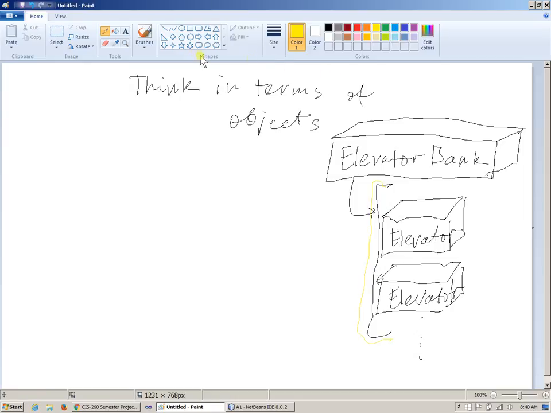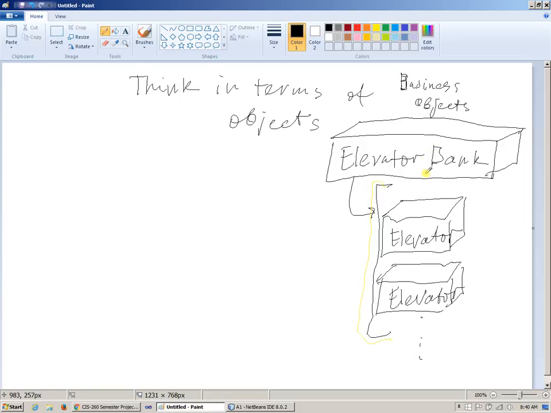So on the general scale of things, this would be something that we could refer to as our business objects that should exist. They represent our business. They all fulfill certain requirements, right?